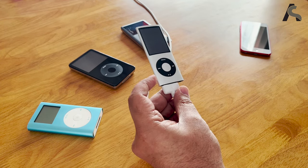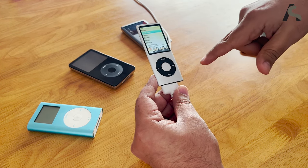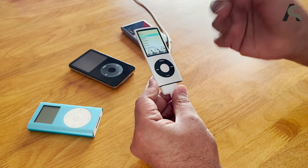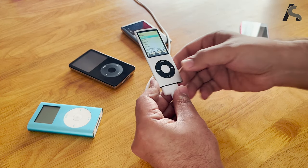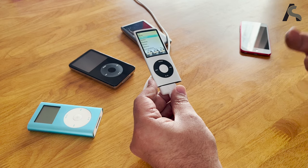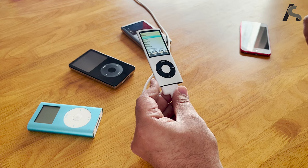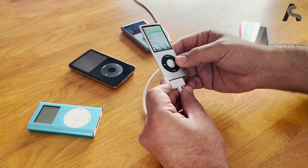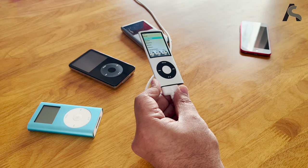The 1st and 2nd generation were just like the initial drafts — they had a lot of bugs. The 3rd generation tried changing the design, made it smaller, which took away the complete appeal of it. The 6th generation was again smaller and didn't do well. The 7th generation was basically like a precursor to the iPod touch — it had the home button and looked like an iPod touch. So this iconic Nano design was only in the 4th and 5th generation, and that was the best combination. This has 8GB of space which, according to me, is plenty — it can hold up to 2000 songs.